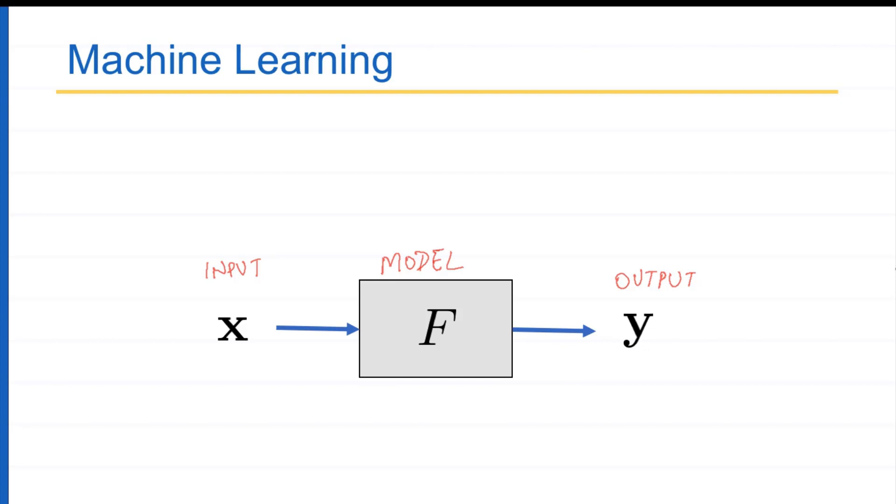We saw brain signals. Let's say we want to use brain signals to control a wheelchair. If I think that drive straight, the wheelchair will go straight. If I think turn left or turn right, it will turn in that direction. And if I think of stopping the machine, the wheelchair will stop.